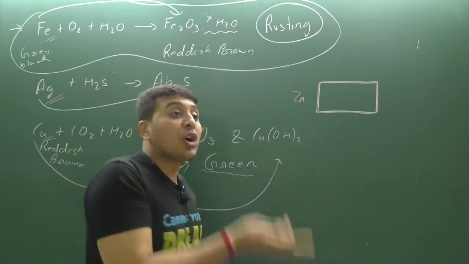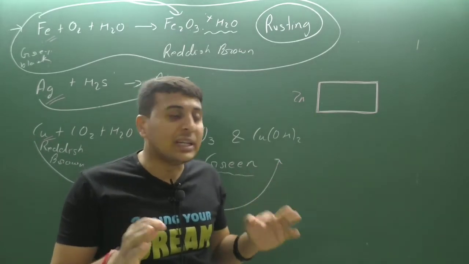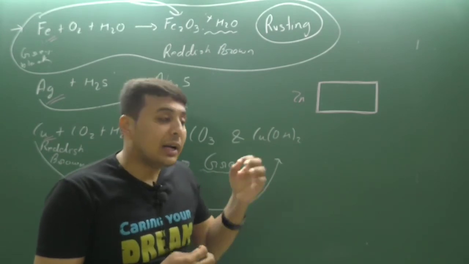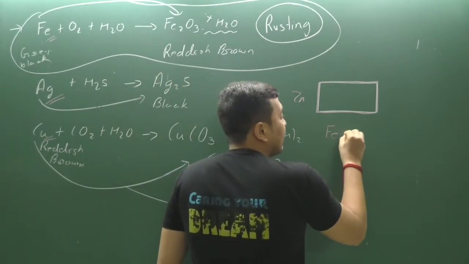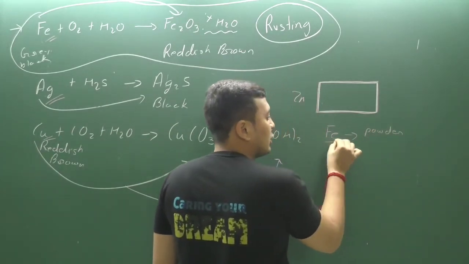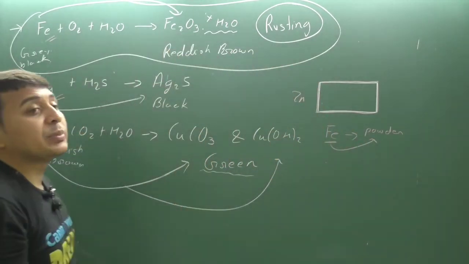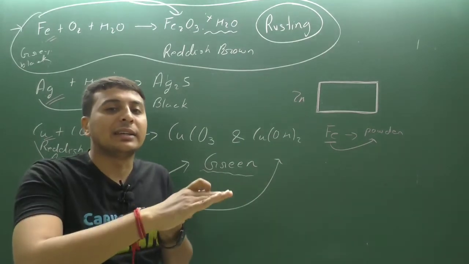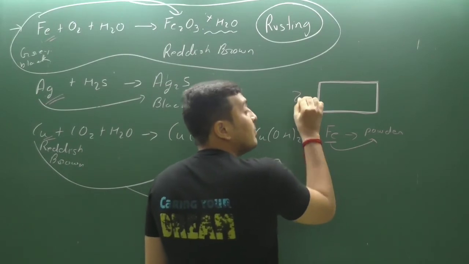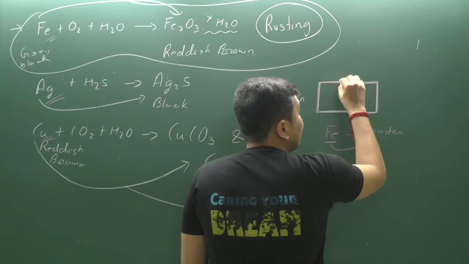But zinc is even more reactive than iron. So it is quite obvious that the corrosion of zinc will happen at a higher speed than that. But when the corrosion of iron takes place, it is converted into powdered form. So this Fe2O3 is a reddish brown powder. It is not in a hard single layer, it is in small particles. But the corrosion of zinc does not take place in powdered form. It forms a layer of zinc oxide or other zinc compounds.